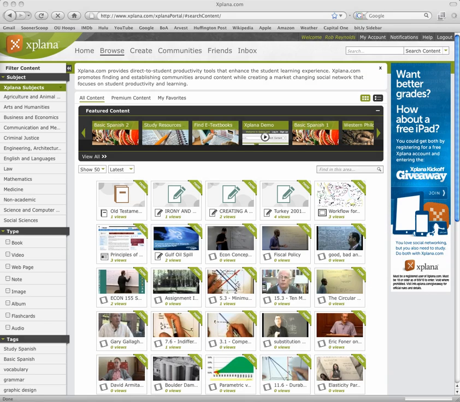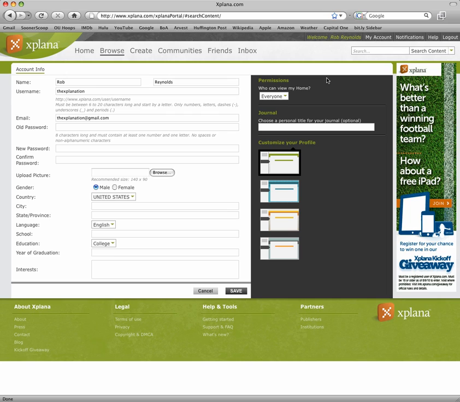You can edit the information for your profile, as well as manage what you want other users to see by clicking on the My Account link at the top of any page in the system. You have 4 options for limiting who can see your public profile. Number 1, private. No one can access this information except for you.